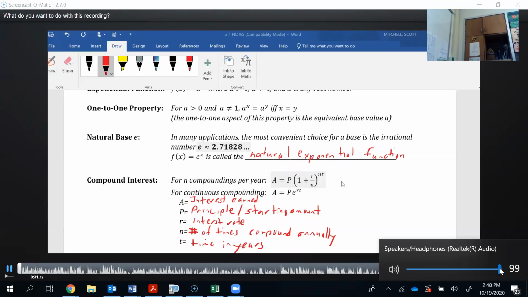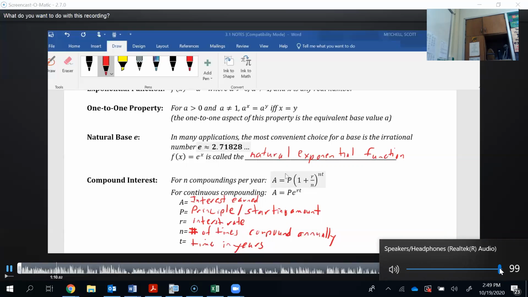Compound interest formula. This is if you put money in your bank, how much can you expect after so many years? So we just need to be aware of certain variables and what they mean. We have the compound interest formula for yearly amounts, and then this is for continuously compounding. This is more, not necessarily for banks. This is more for like bacteria growth and decay, but it could be used for money. So A is for the interest earned. That's the amount of money you make off of your bank or the bacteria that's grown or decayed.